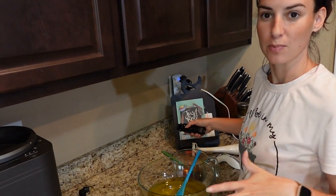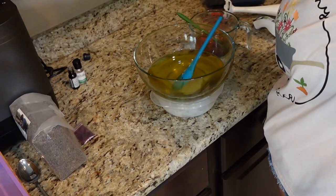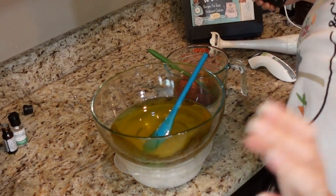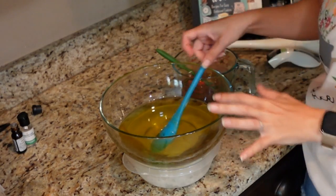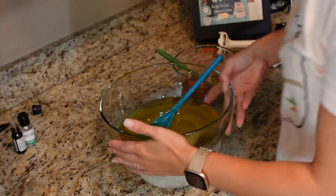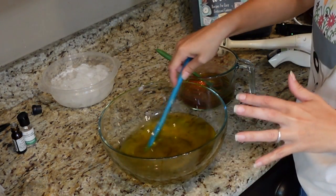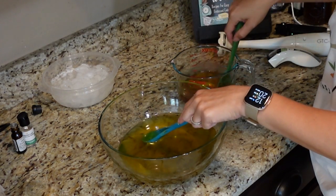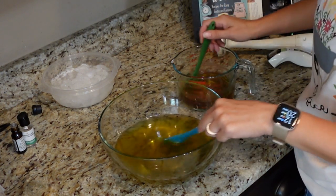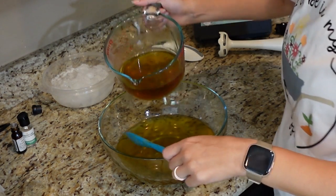I'm going to zoom in on this for you guys so you can see how this part works. All right. So I have got my oils here. I went ahead and put it on the ice bowl because this was chilling a little bit quicker than this was. So I've got my oils now down to about 115 degrees. This here is at 107. So with the temperature difference, I feel confident that we're going to end up around 110 when these all combine. Close enough for me. And I'm going to combine this lye solution into my oils.